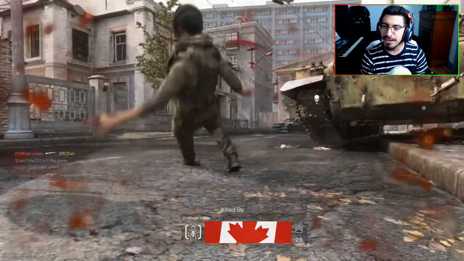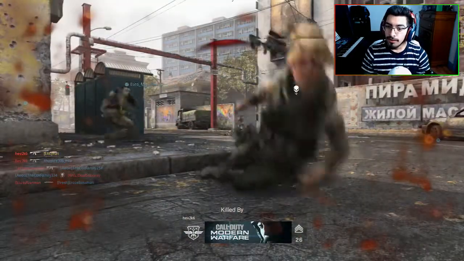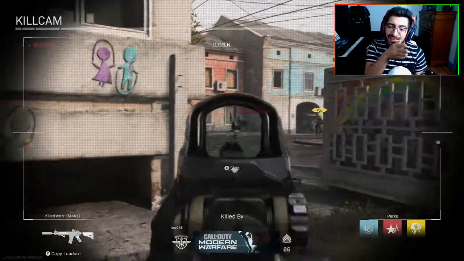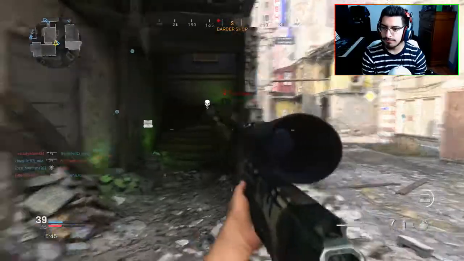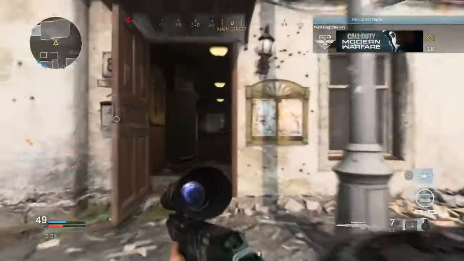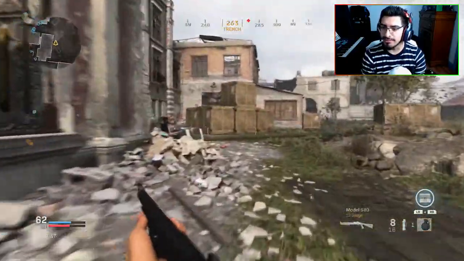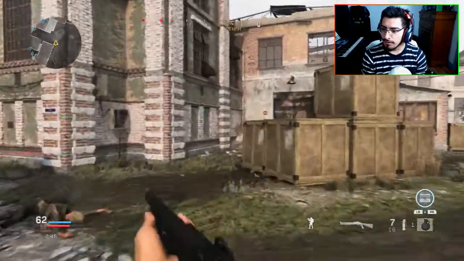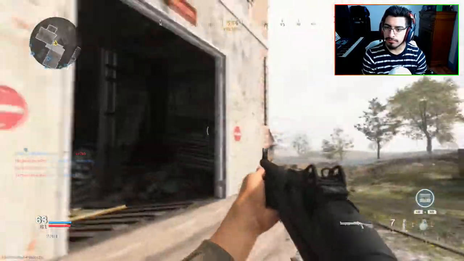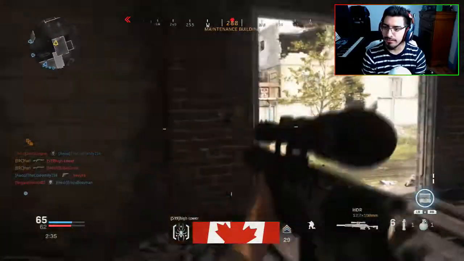It's worse when the snipers are so slow! It took me so long to turn! I saw him, but then I had to take so long to turn! Get out of here. How'd I miss that? Dude, get over here. Yeah, get out of here, kid. Get out of here, kid.